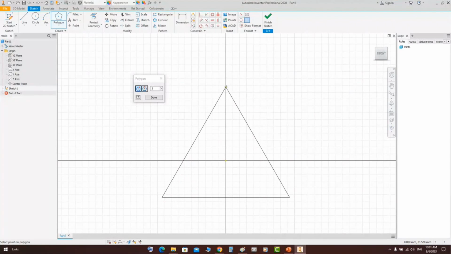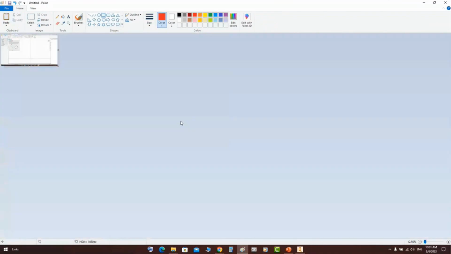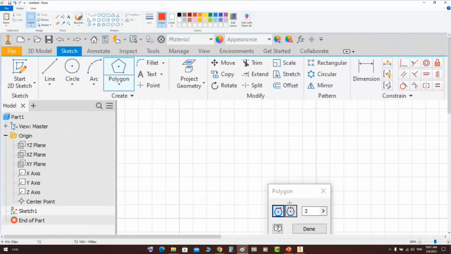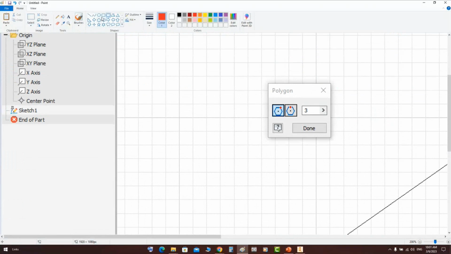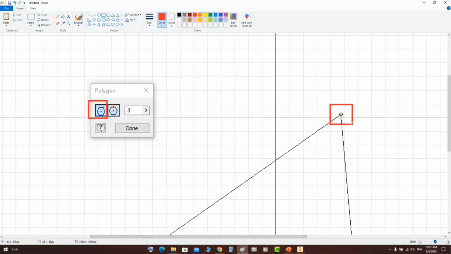So you have 3 lines, and you can figure that you select this triangle from the corner. So if we make a print screen and come back here, you can figure that the option you select here is selecting a corner. So if you come back here, you are selecting the corner of this polygon.